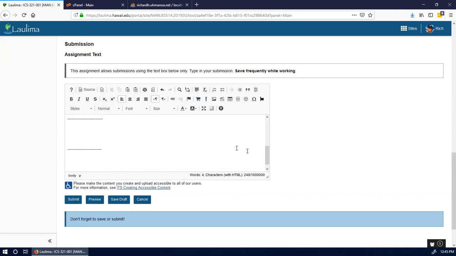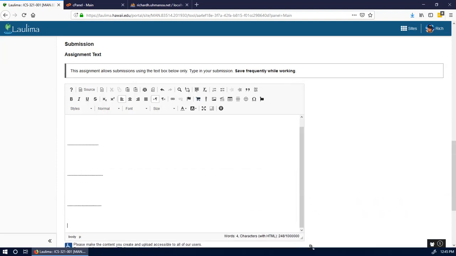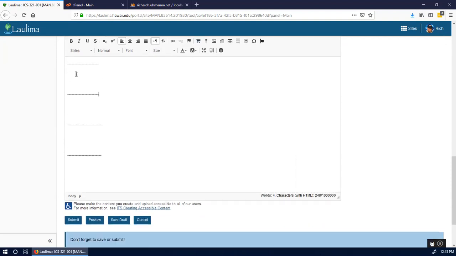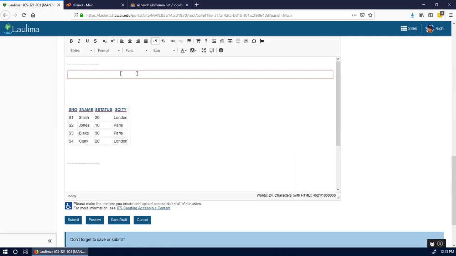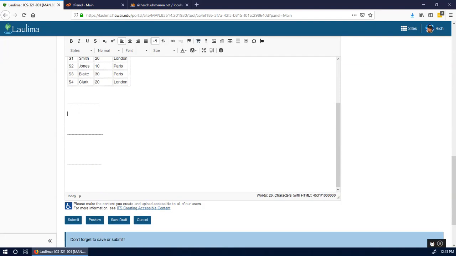So I can get at the bottom of things, and I'm going to make this a little bit bigger. And so right here, I'm going to try to paste. See what happens when I do Control-V. There we go. Here's my first one. That looks pretty good. That would be my suppliers. And right here I'm going to put my SP table, and I think right here I'll put my parts table.